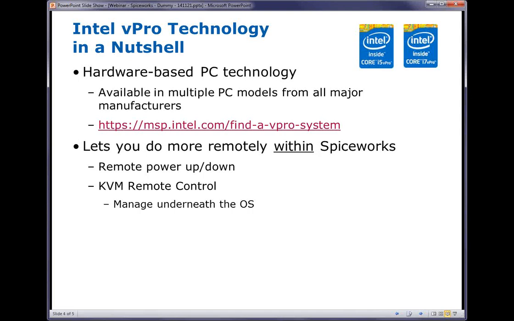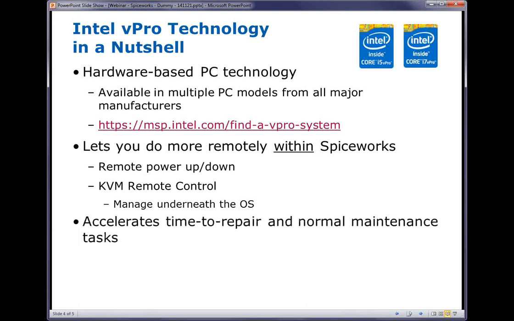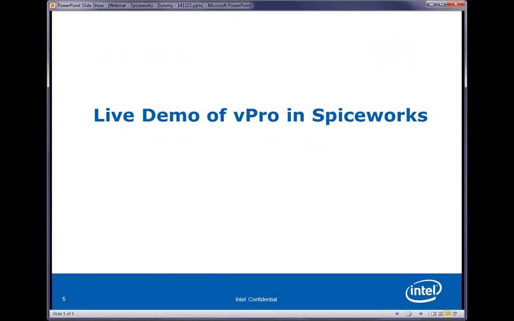When you've got those two capabilities, which you don't have without vPro, a lot of things get easier to do. It accelerates time to repair and normal maintenance activities for two reasons. You're doing more remotely than you could do before, and you can do it when you want to do it, meaning when it's convenient to you or when it's convenient to the end user, or both. So ultimately what this means is less having to go to the desk side when you don't really want to, or having the person bring the PC to a service depot, whichever way it works in your environment. But it just makes repairing and maintaining PCs much more efficient. So that's what it does.